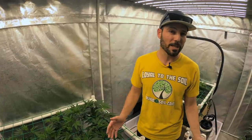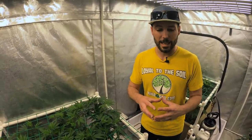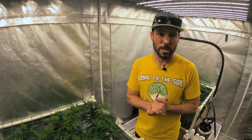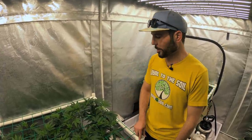Just doing this once a week can prevent almost any issue. And if you've got clones because you really wanted that flavor or you just didn't know how to get seeds, you need to get like double time on this. You have to separate, quarantine, spray, do like twice a week, not just once a week, and be on the lookout because something's lurking. When you start to get clones from other people, I don't know what it is, but it's like 99.99% of the time there's a problem. So be aware of that. That's why we mentioned growing from seed.